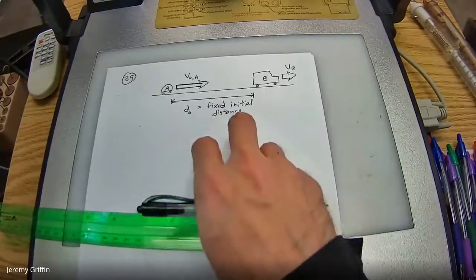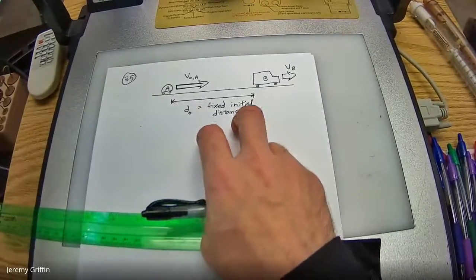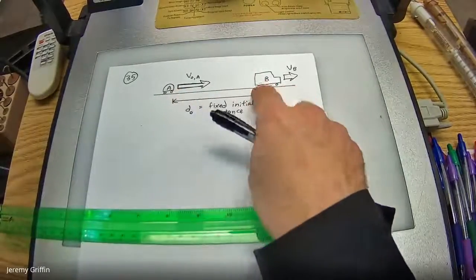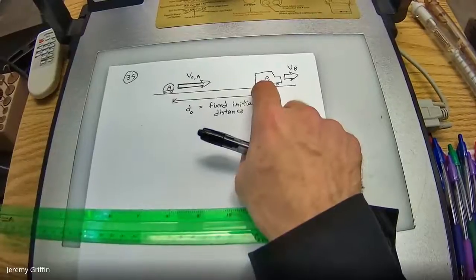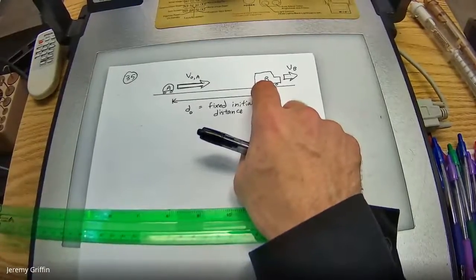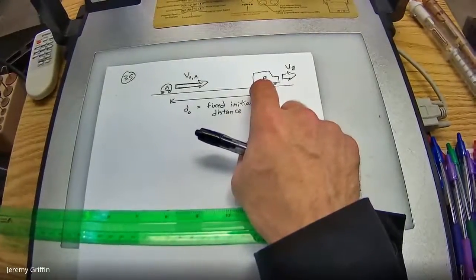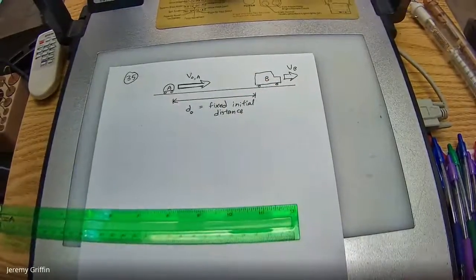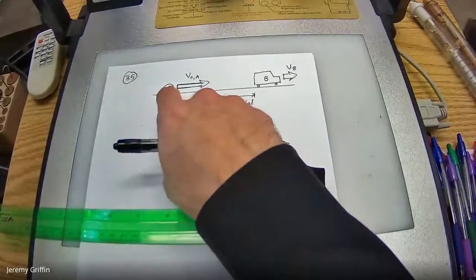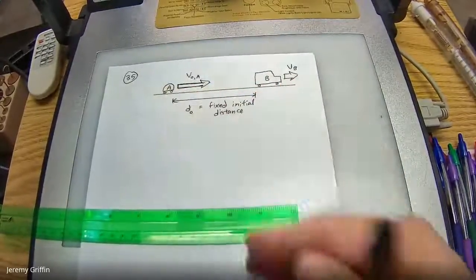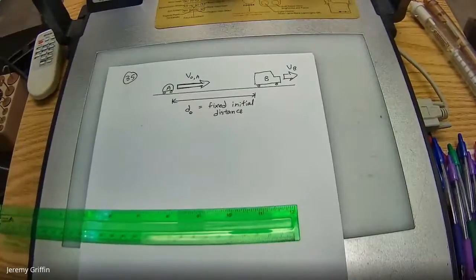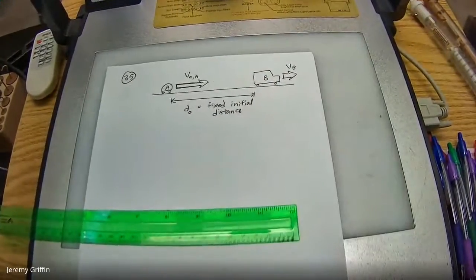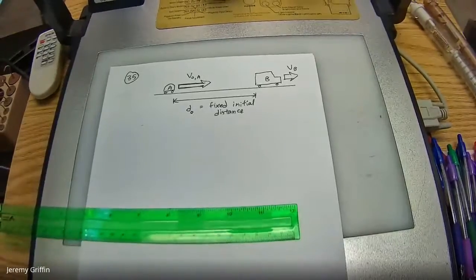Right? Now let's think ahead. Even before I set up equations, think about what would go into this. If they were to collide, that means they're at the same what, at the same what? Same place, same time. I wonder if this is going to be some kind of system of equations where maybe we can determine position as a function of time for each vehicle and just set those equal to each other, right? Then they would be at the same place, same time. That would assume a crash. You can figure out from there, right? There you go. Let's try that out.